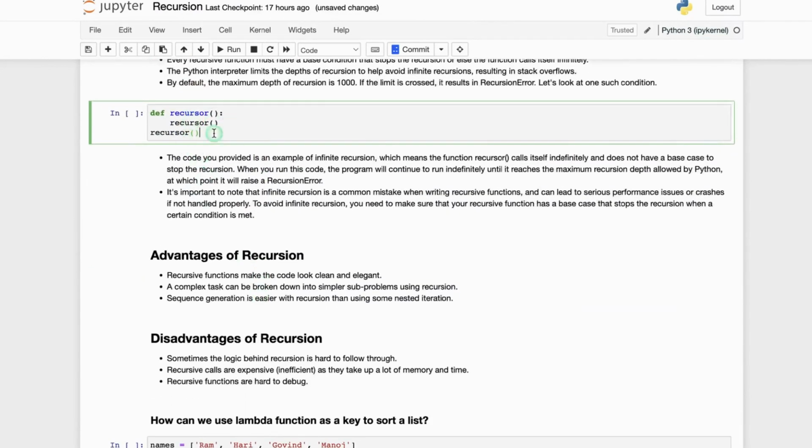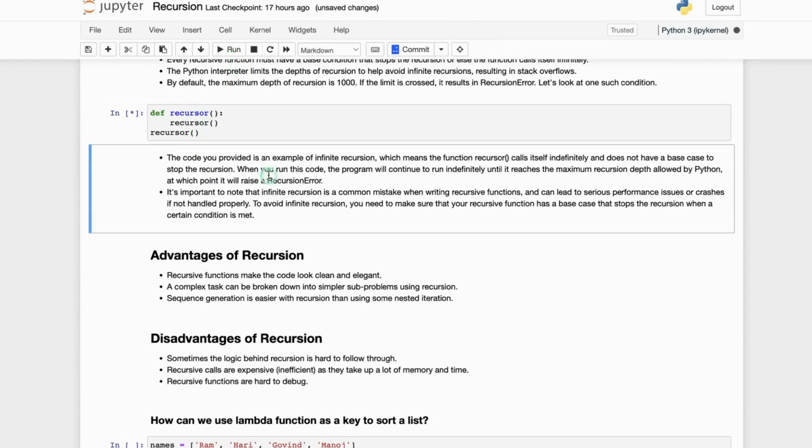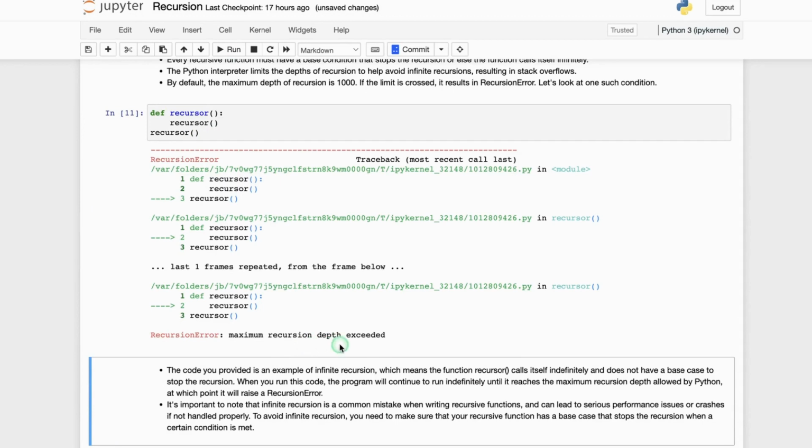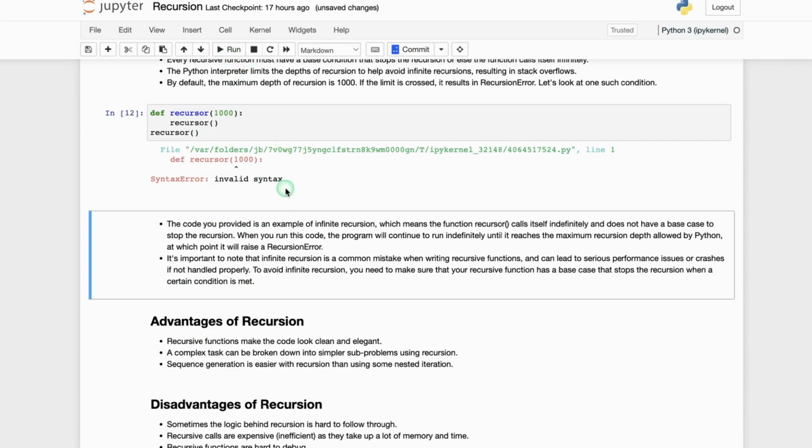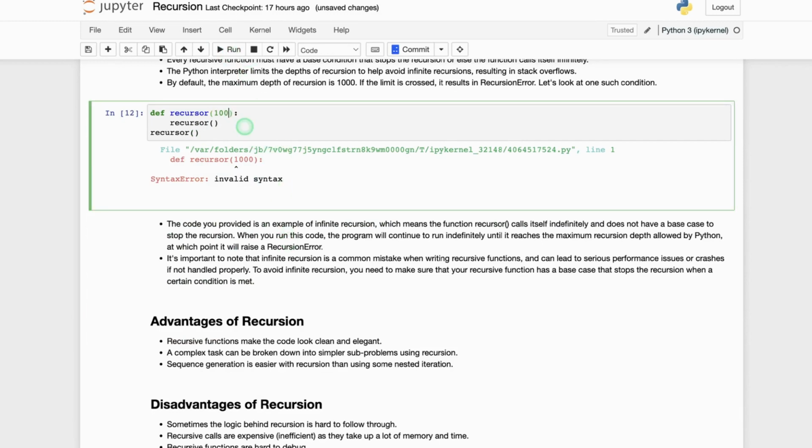So def recursor function again, and print out the code. The code you provided is an example, see, maximum recursion depth exceeded. Recursion 1000, print recursion, invalid syntax, sorry.